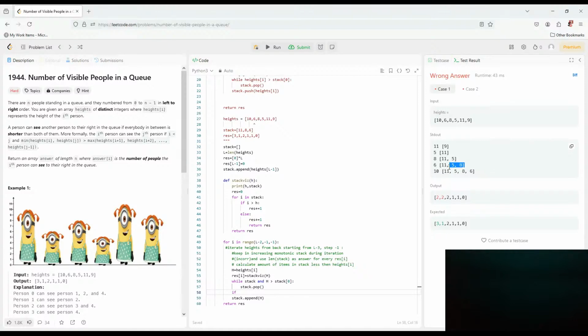Why is it not popping 5? Oh, okay. Let's add only if h less.